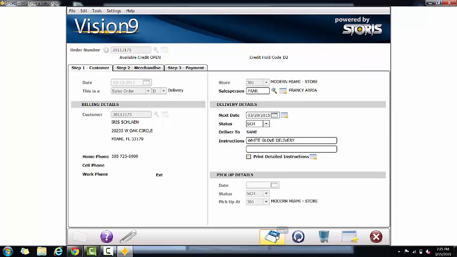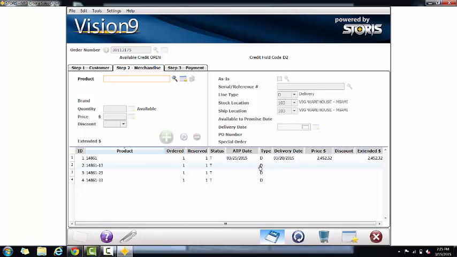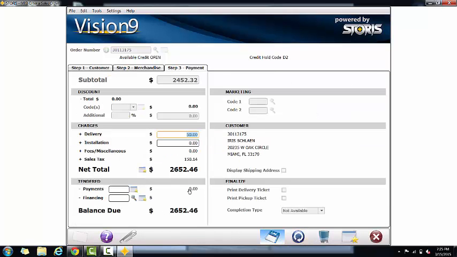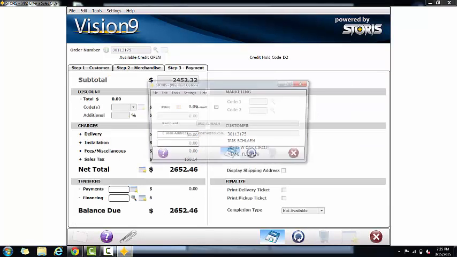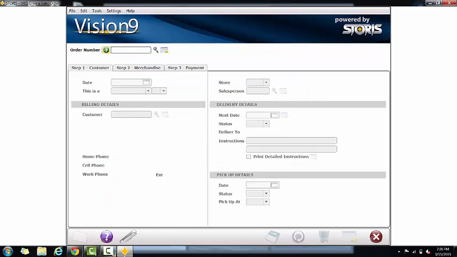So what we do, this order is created, done. We did the merchandise, we added the item, we selected the correct location, just double click it, double check Vernon to Miami, payment, there we go. The order is done, completed, and what you did, you went ahead and you already built a warehouse transfer from California to Florida, so this will get loaded on the next available container. This order is done and completed.